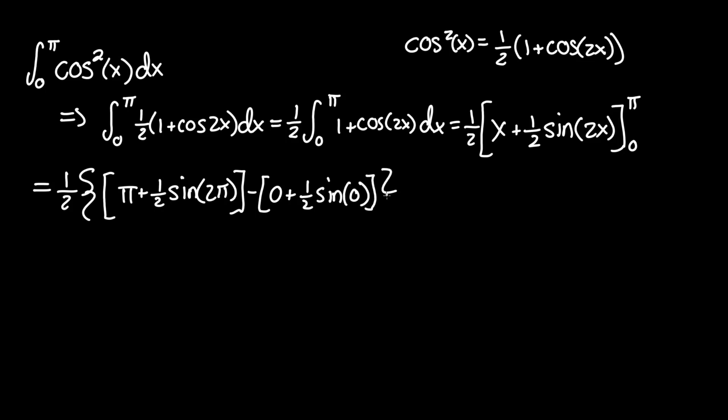As you can tell, the second lower boundary equals zero because sine zero is just zero plus that zero. This whole term becomes zero, so you're only multiplying pi plus one half sine two pi, and also sine of two pi is zero as well.